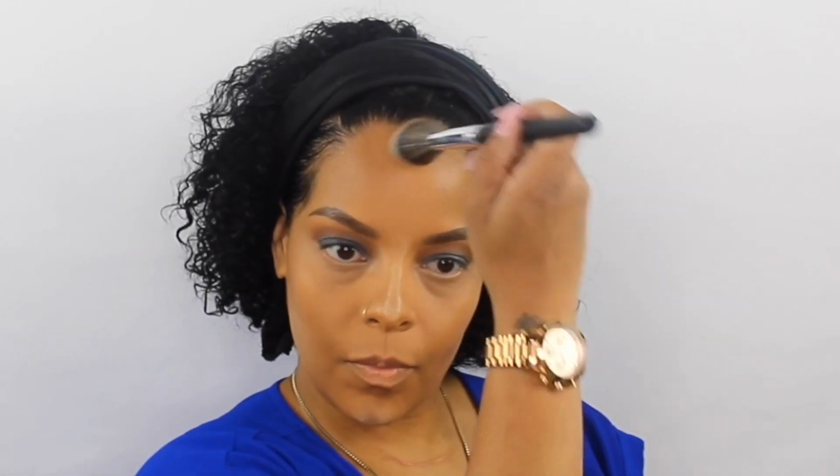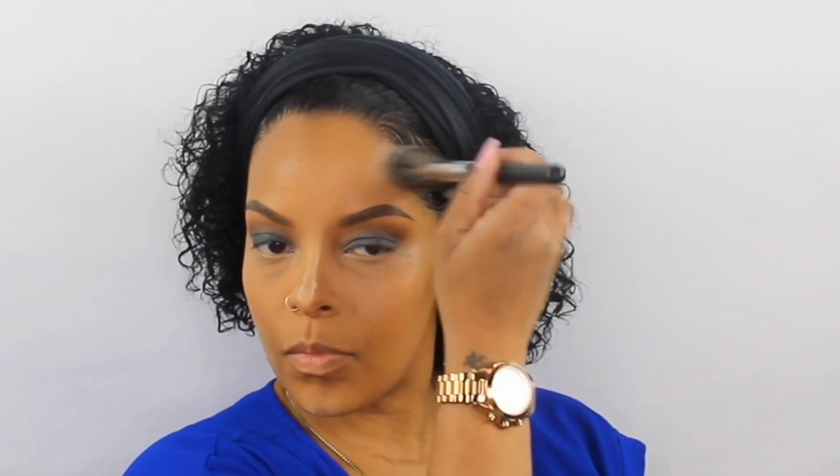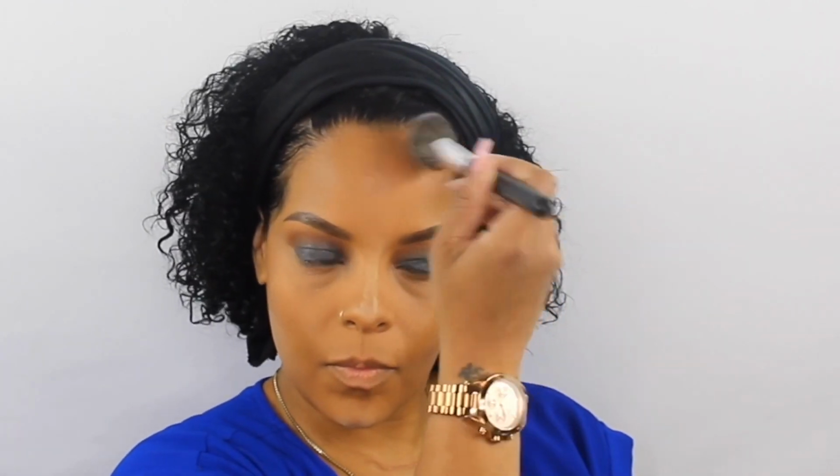Now I'm just going to go ahead and warm up my face. I'm going to bronze my face up with the MAC Mineralized Skin Finish in the shade Dark Deepest, and I'm using my Japanese 961 angle brush to do so.